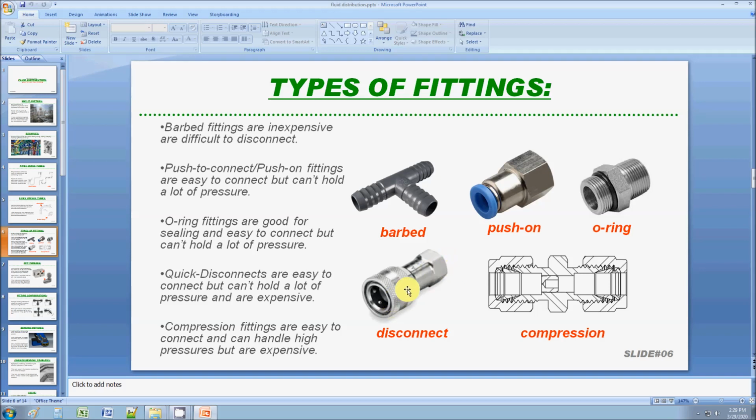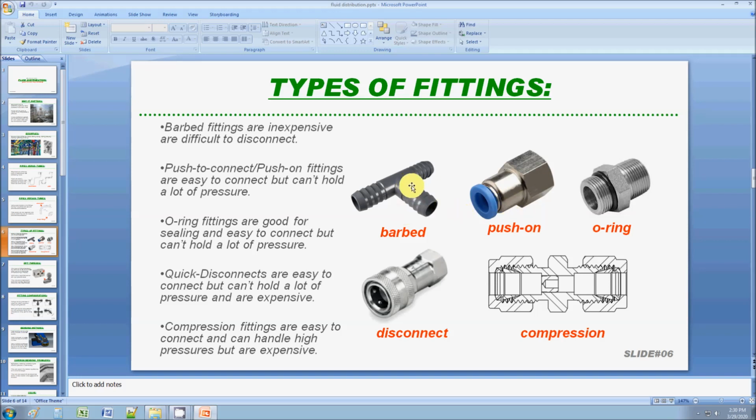There are other kinds of fittings though. This one is a quick disconnect, so it's designed to release on and off really easily. They don't hold a lot of pressure, but again, it's nice that you can just connect and disconnect without any tools. Same with these ones. The push-on fitting is using a collet, and you got to press this collet to release it. Again, it doesn't hold a lot of pressure, but you don't really need a lot of tools. This is used a lot in pneumatic systems, where it's like low pressure air systems.